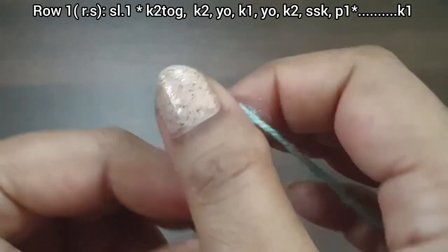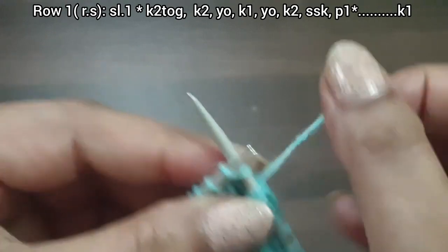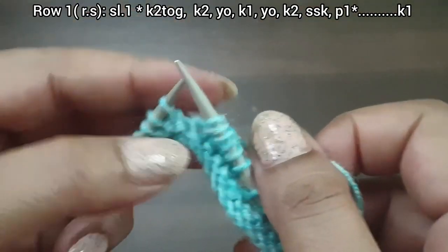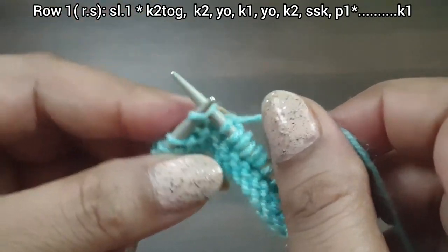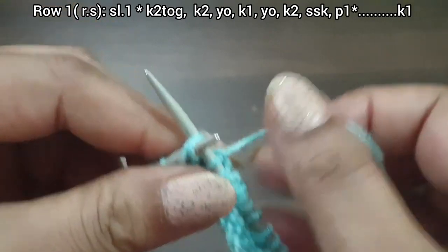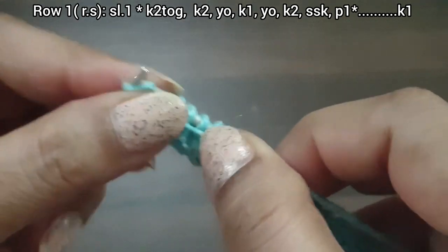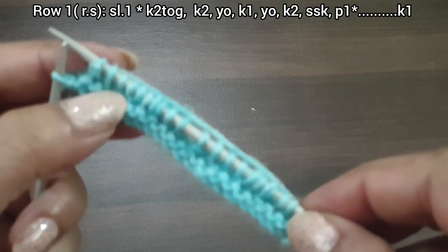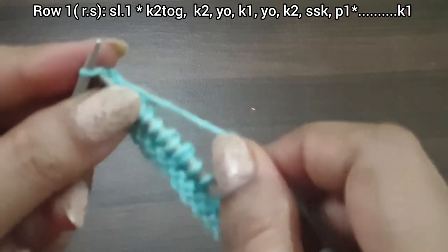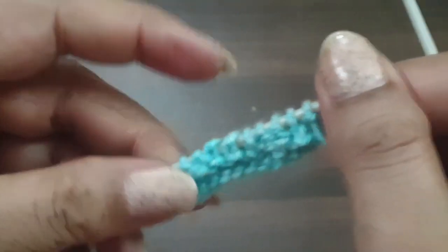Knit together from the front loop, knit 2, yarn over, knit 1, yarn over, knit 2, SSK, slip, slip and knit from the back loop, purl 1. Here we complete 2 times the repeat pattern. Now the last stitch, knit a stitch from the right side. First row is completed. Now second row, wrong side.